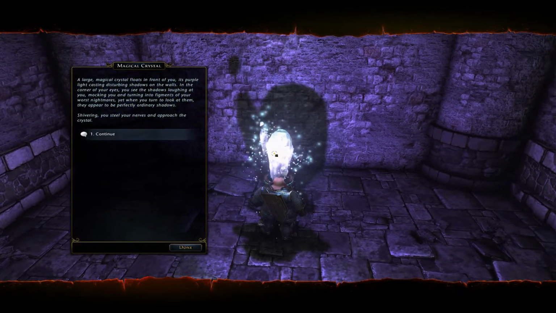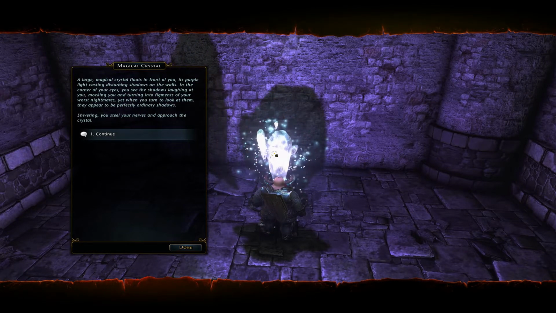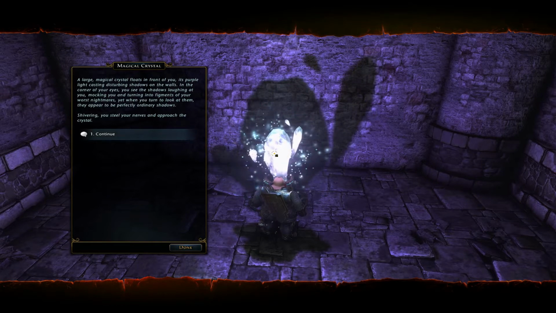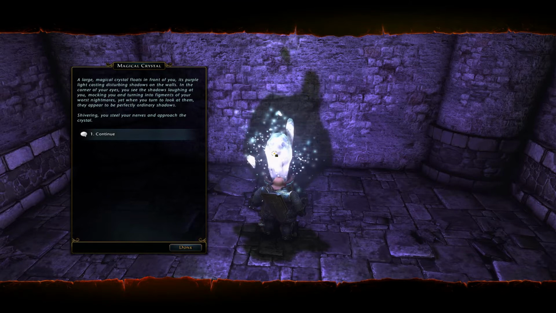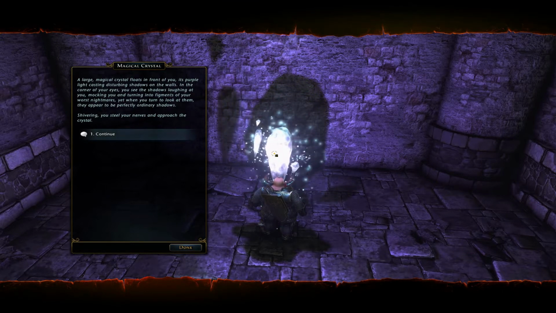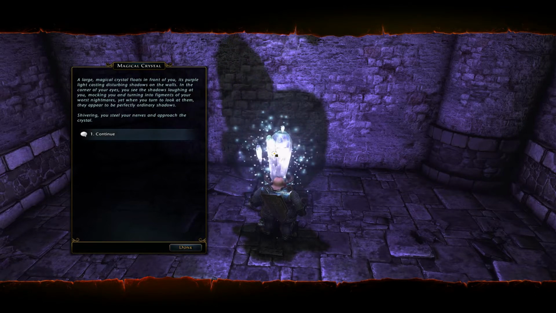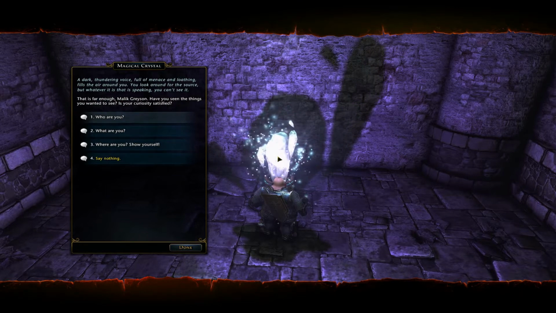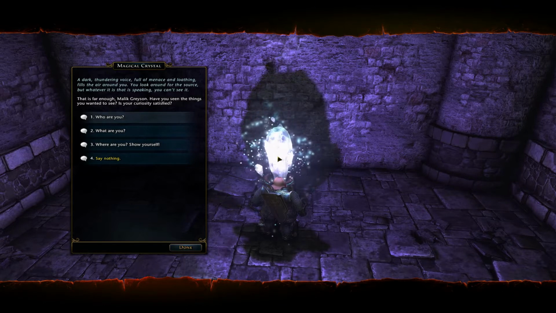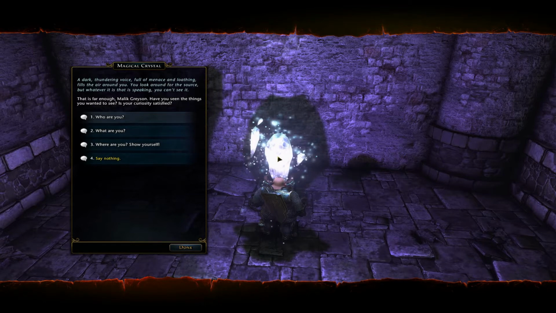A large magical crystal floats in front of you. Its purple light casting disturbing shadows on the walls. In the corner of your eye, as you see the shadows laughing at you, mocking you and turning into figments of your worst nightmares. Yet when you turn to look at them, they appear to be perfectly ordinary shadows. Shivering, you steel your nerves and approach the crystal. A dark, thundering voice, full of menace and loathing, fills the air around you. You look around for the source, but whatever it is that is speaking, you cannot see it.